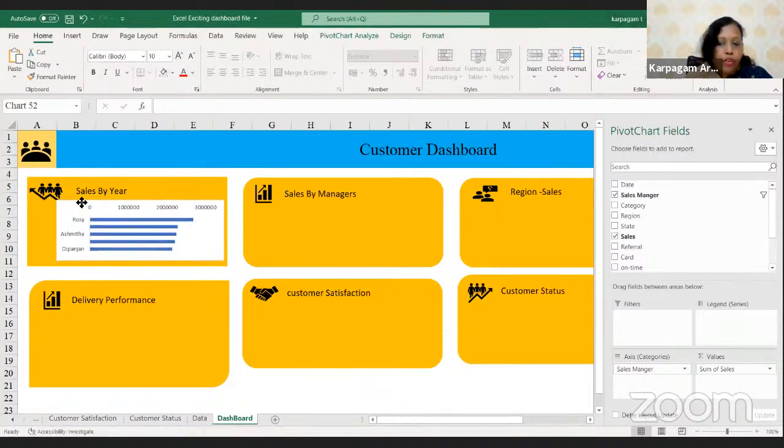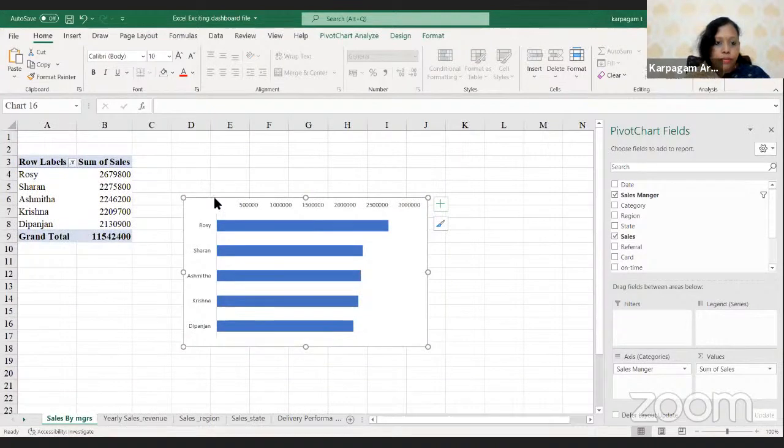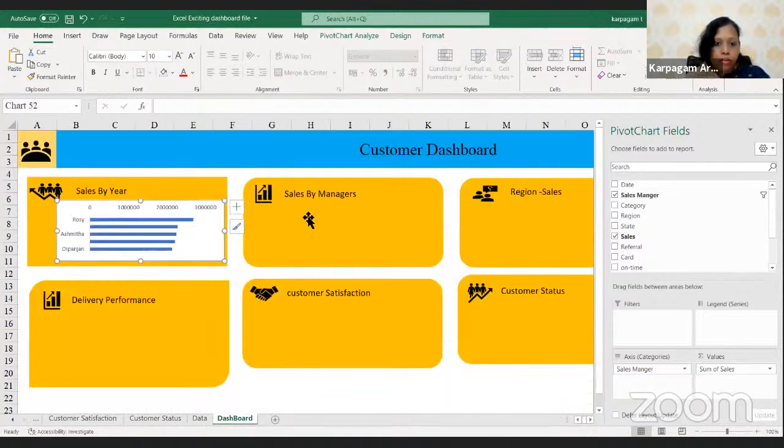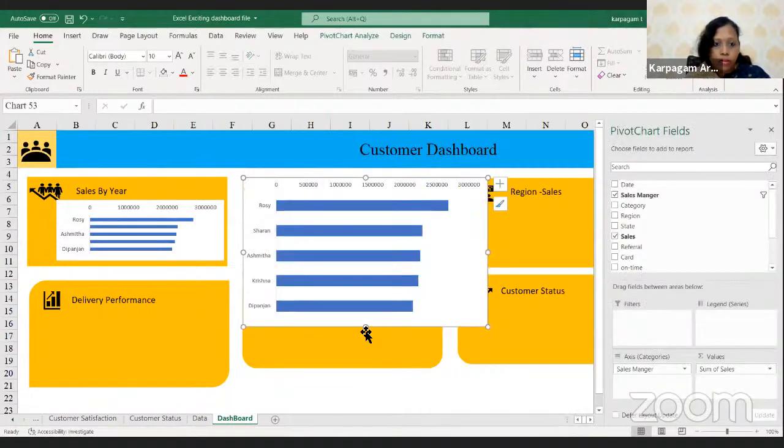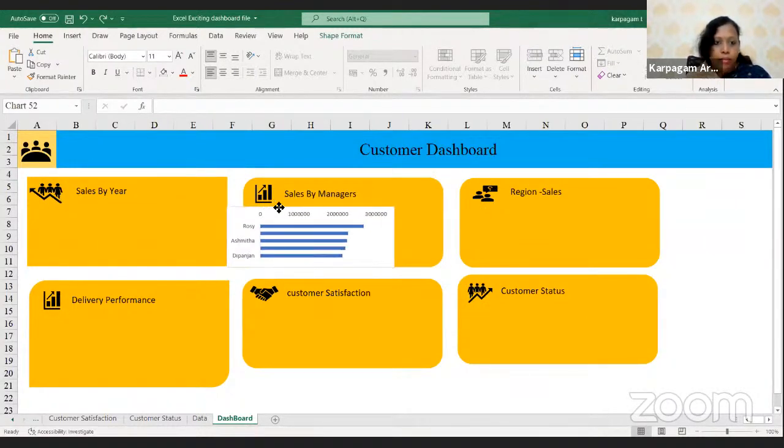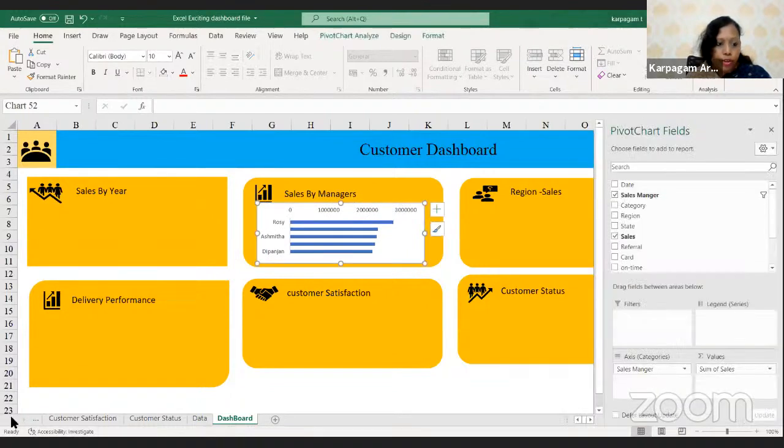I'll show you how to infuse this within the data also. Next one, sales by managers. Sorry, sales by manager is here. Sales by year, I need to take it.